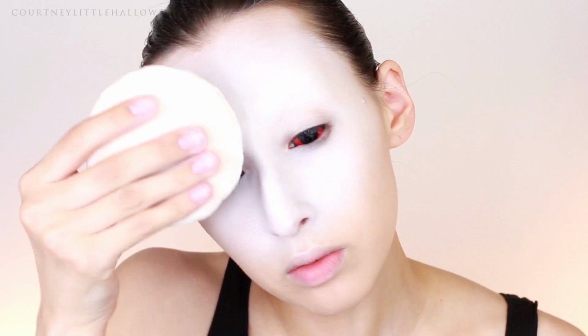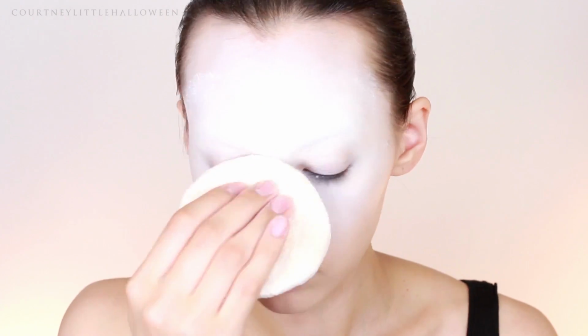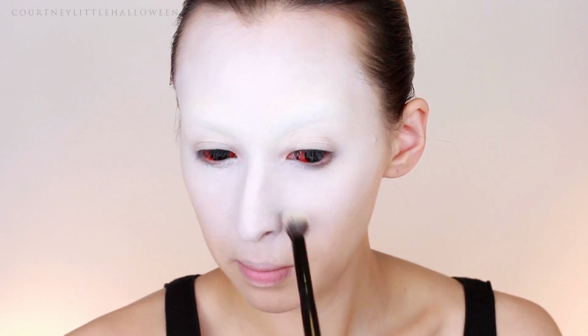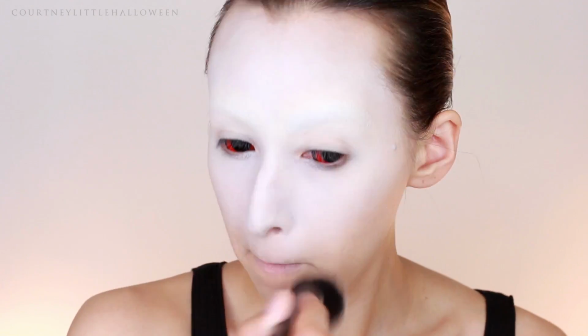Once I'm all blended out, I'm going in with a translucent setting powder and just pressing that all over the face to make sure that everything is locked in, and I'm using a smaller fluffy brush to apply that to the smaller areas of the face, and then I'm taking a big fluffy brush to brush away any excess.